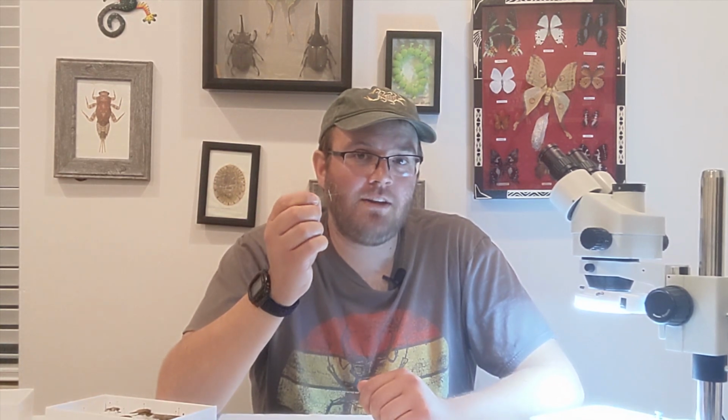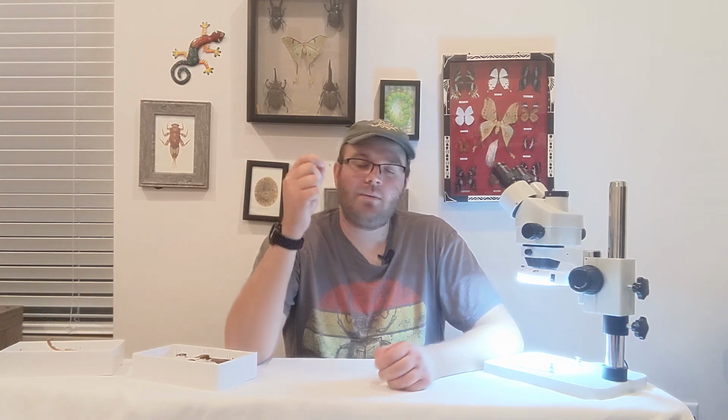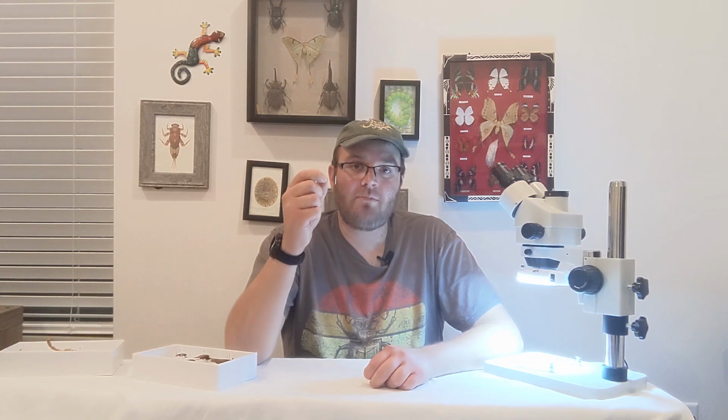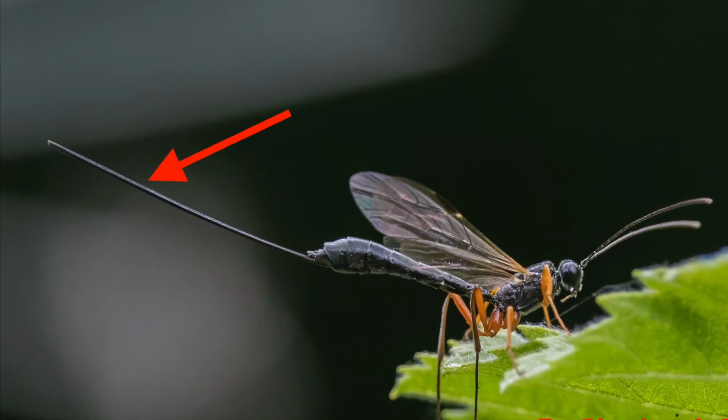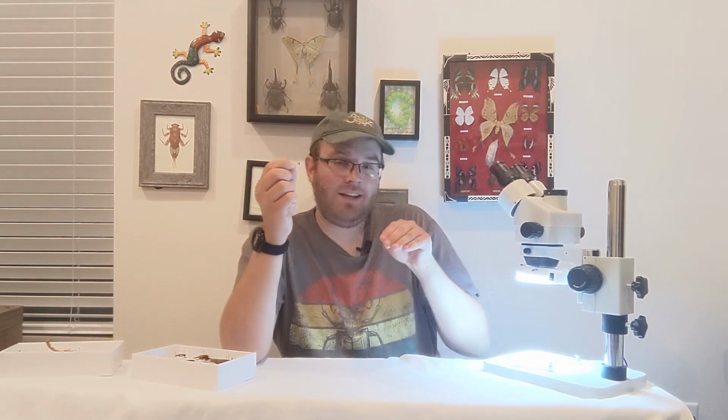But like any good parasite, they have to get inside their host. And the mother Chalcid wasp uses those raptorial limbs in quite a brutal way. They will seize the host with their raptorial limbs, and then using their ovipositor, a needle-like structure that lays eggs, they will insert it into the host and lay the egg inside the host. Not a great day to be their host.